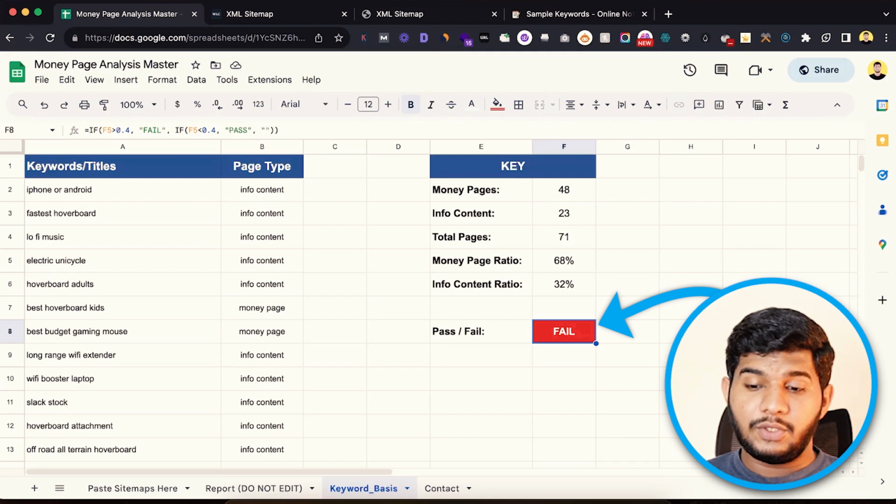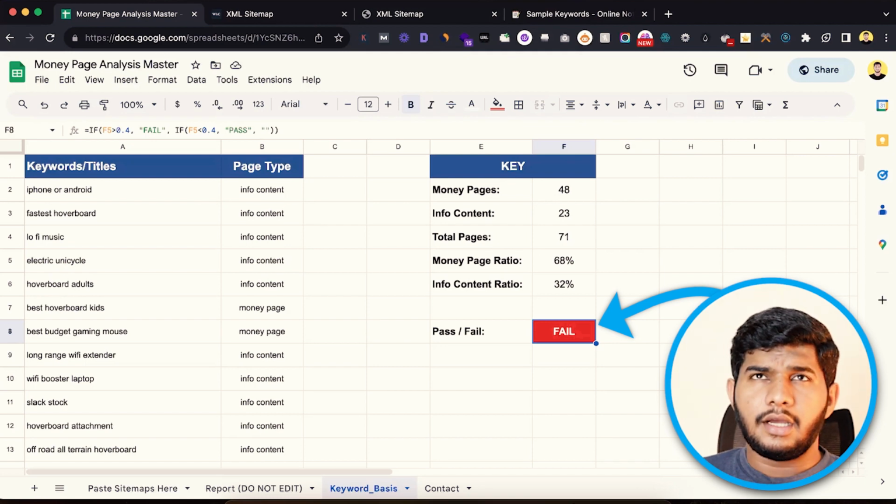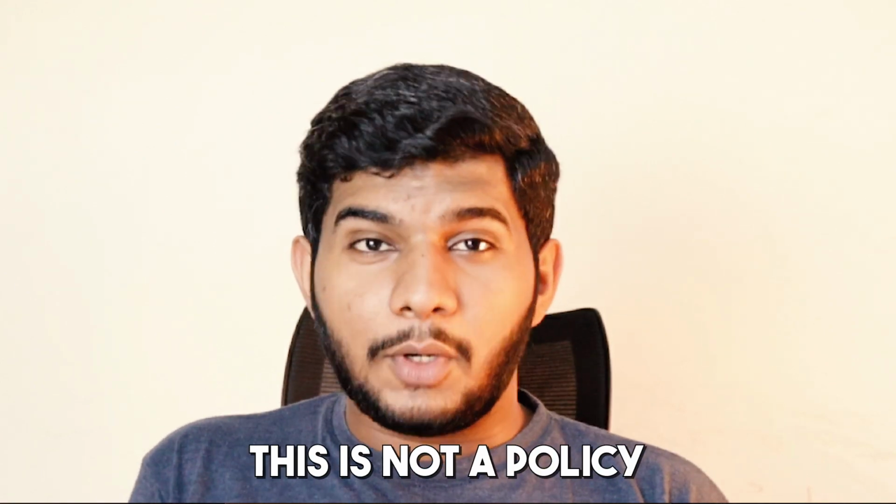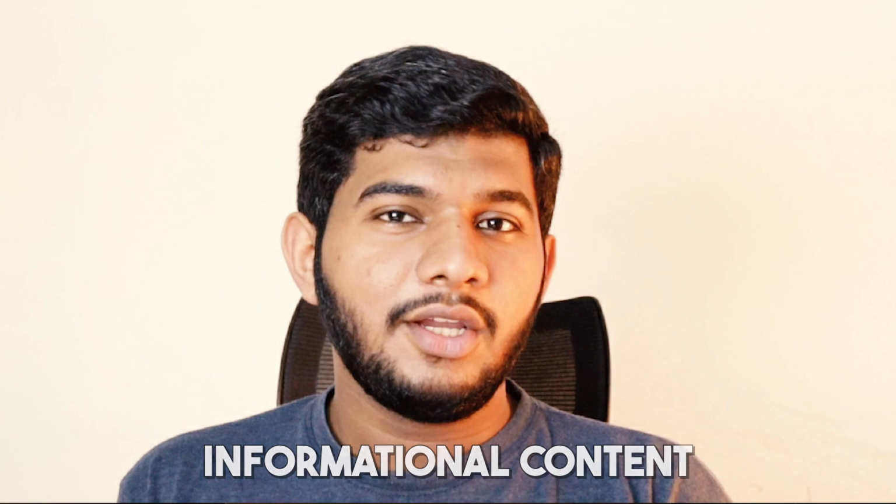This flag tells you that you don't have a lot of informational content, like 60% or above, compared to your commercial pages, right? This is just a rule of thumb. This is not a policy that you must have 60% informational content on your website in order to rank. That's not the case. So this is just to get the idea, right?